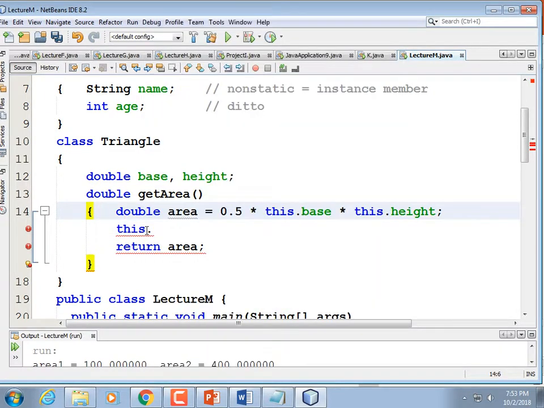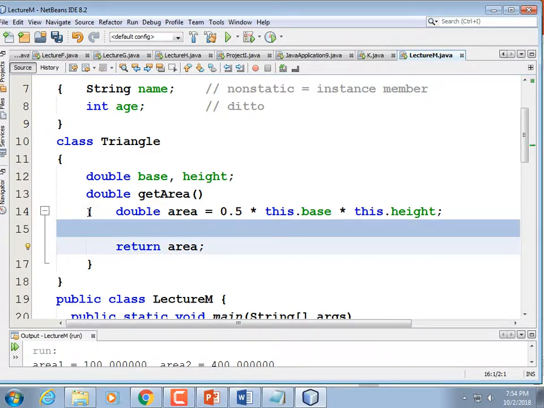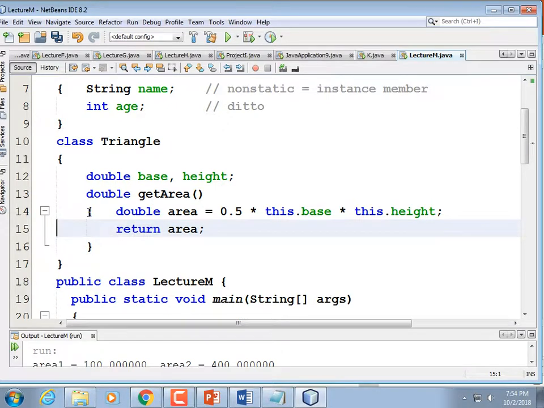So, I'm really fond of the this keyword. I encourage y'all to use it. Will it work without it? Most of the time it will. But notice I said most of the time. There are occasions when it won't. Why not be safe? I will explain when it won't work.